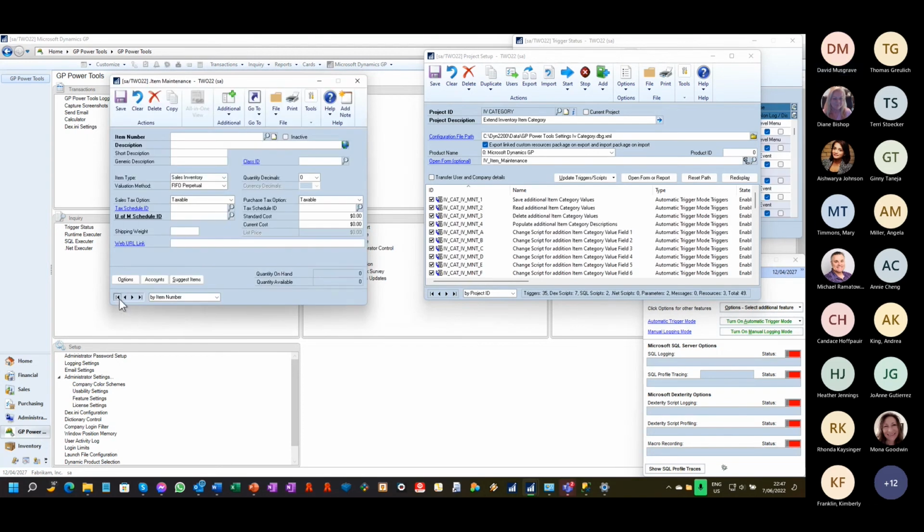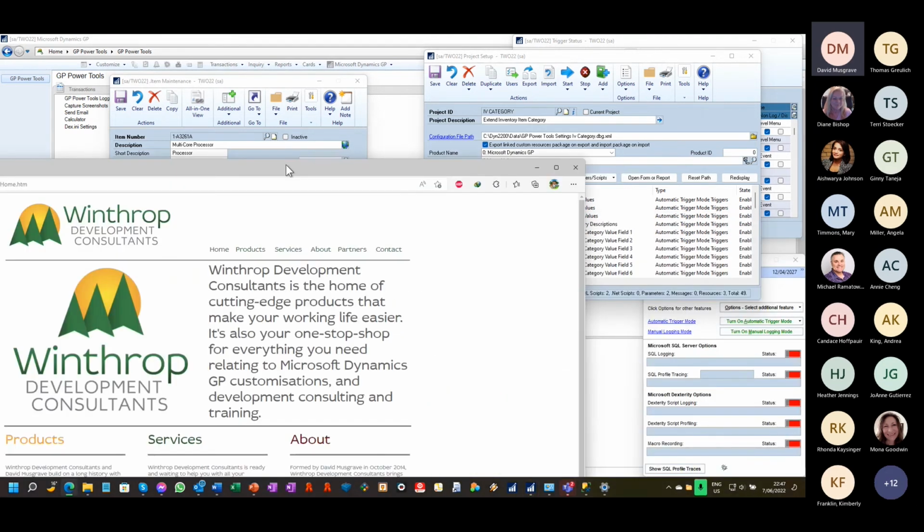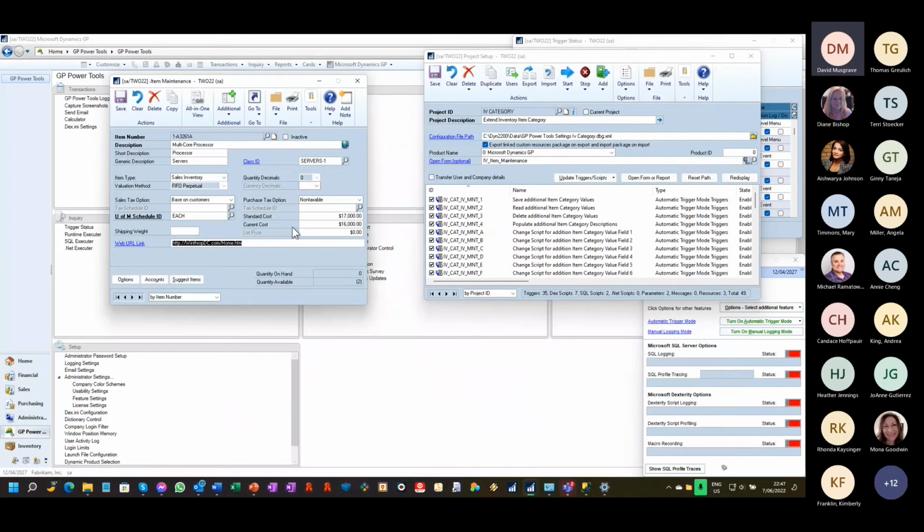So what I've done is add a field that allows me to put in a web link. Now, this is just an example. I wanted something I could add as a field. So here it is. It has a button that will open a web page for me. So I just popped open the browser to my home page. And that just saves along with the record. The data is actually being stored in the same place that you'd store it if you were using VBA, but the code is all PowerTools code running on a modified window.